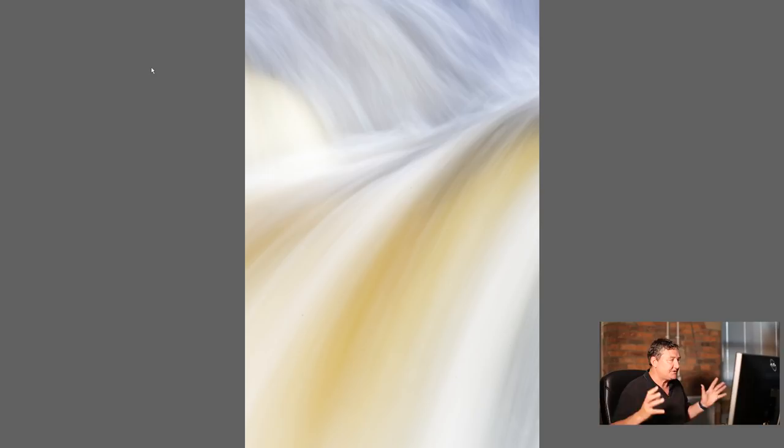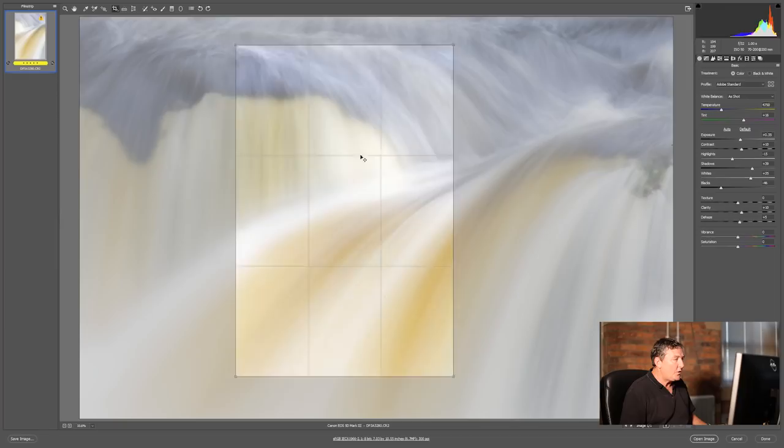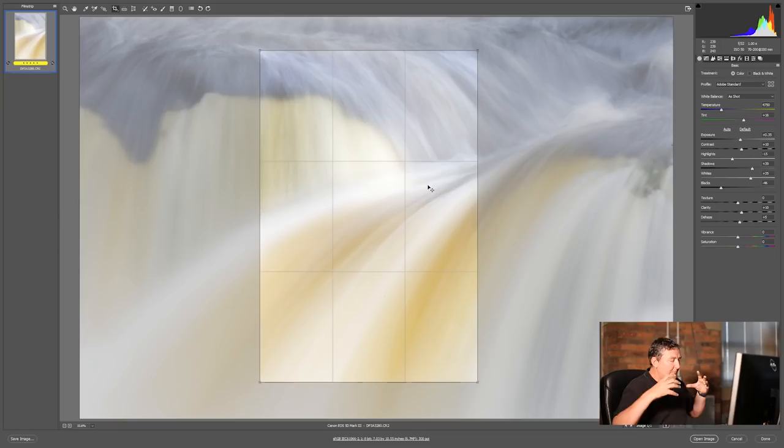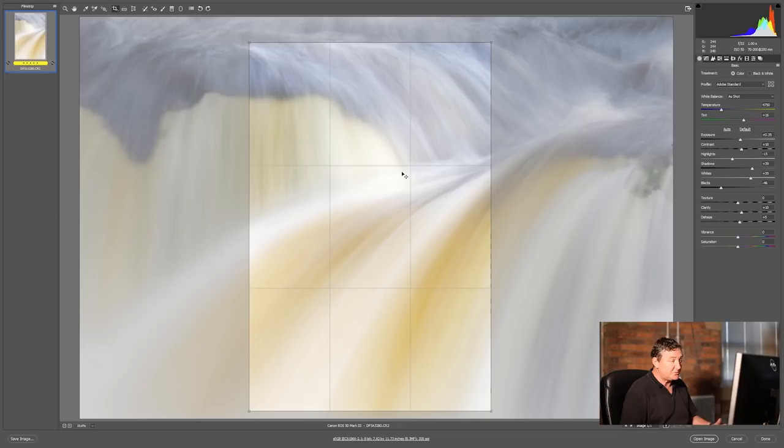Gorgeous. Right, let's have a quick look then. Let's open up the first image. Just delightful. And if I hit my crop tool, you can actually see there's the size of the image that I've taken. With my crop, portrait, landscape orientation, whatever you want, the most important thing is to look around for something that tells a story, something that's balanced. I still stick with rule of thirds. As you can see on my crop here, I have a rule of thirds just on your crop tool in Photoshop or Lightroom. Right mouse click it, show overlay, and that brings up your rule of thirds, and it makes life a lot easier. So if I did that, for instance, now that's really, really nice.